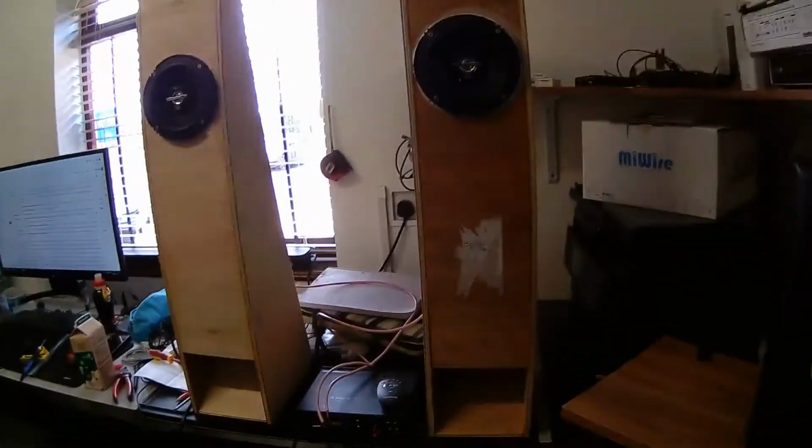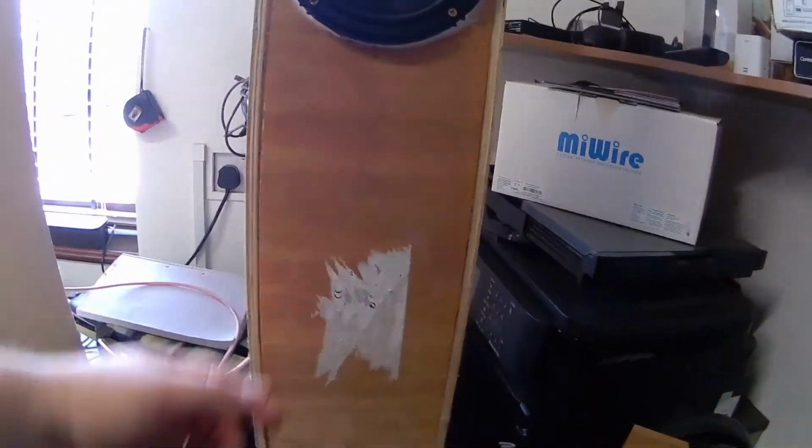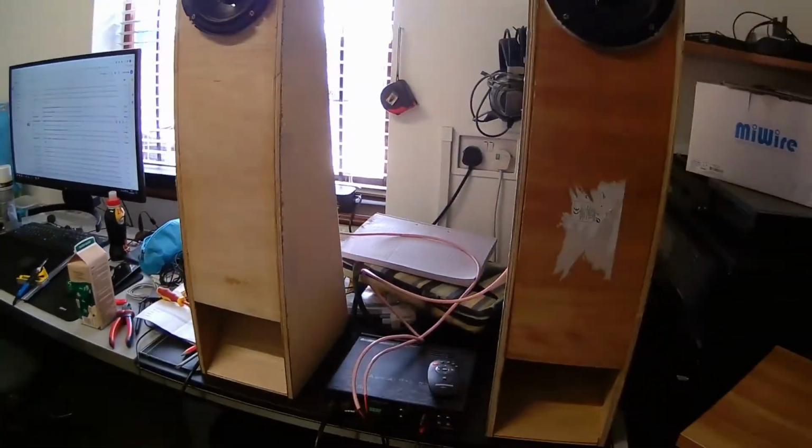At some point we'll have to get a sander on them, smooth them out, paint them, do something with them, or just at least varnish them, so they don't look like they've been pulled out of a skip. And the fact that I put this on back to front, see, obviously the colours don't match. That didn't even click when I first put it together.